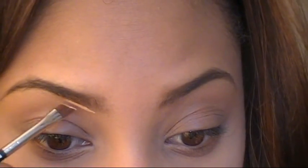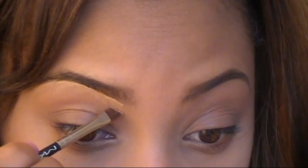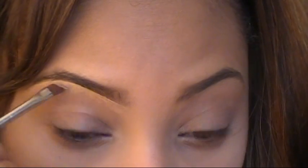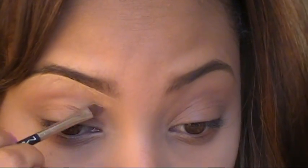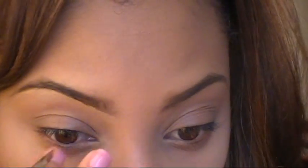Now, because I want my brows to have a clean and defined look to them, I'm placing concealer on the highest point of my brow bone, following the shape of my brows. This, however, is completely optional. So now I'm just using my finger to blend the concealer downwards.